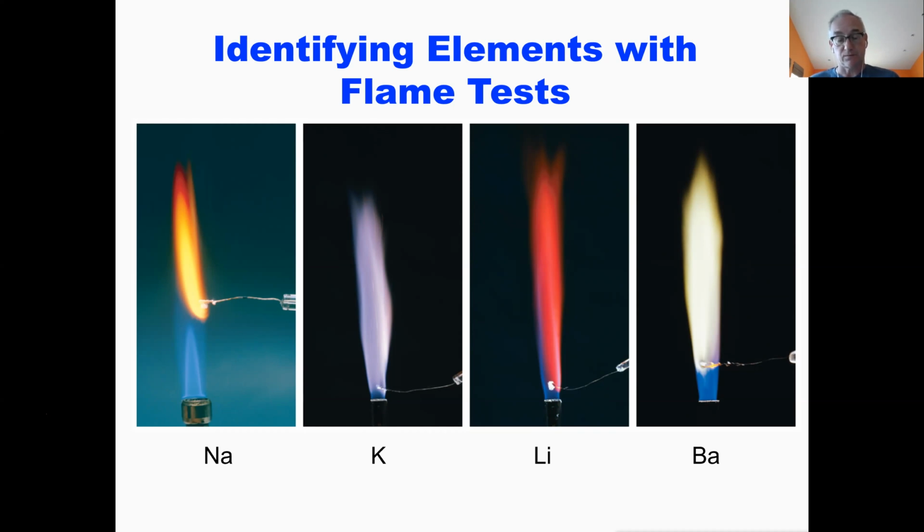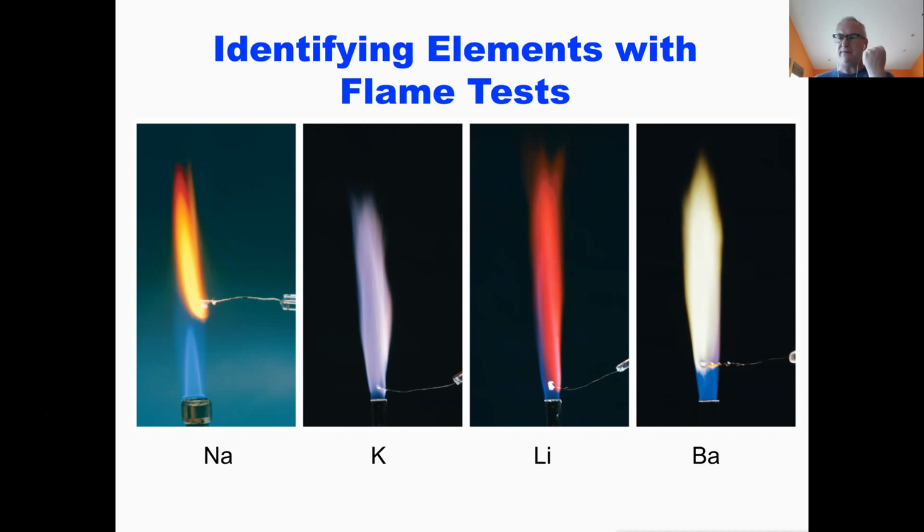Is it the same color for copper 2 and copper 1? No. Because there's a different number of electrons, and so it's going to look slightly different. You may not be able to see it, but if you took all those wavelengths and broke them down into the individual spectra, you'd be able to tell the difference. You may not be able to see it visually.